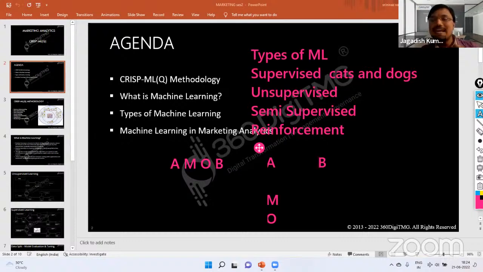Next, the fourth one is reinforcement learning, which I can simply describe as a game. I start a game, and initially I don't know anything about it. But I notice that when I choose some step, my score increases. So I learn which steps to take to improve the score. Gaming applications come under reinforcement learning. So these are the types of machine learning.